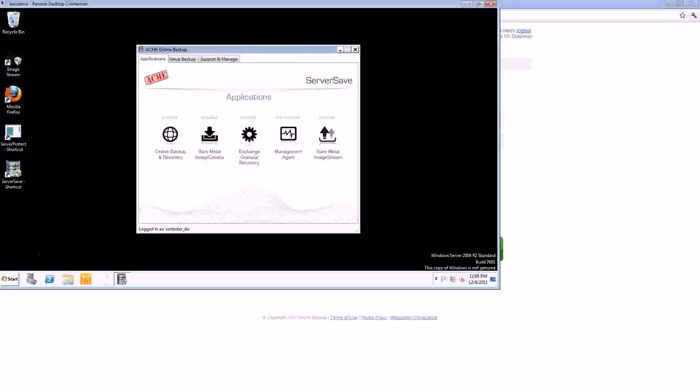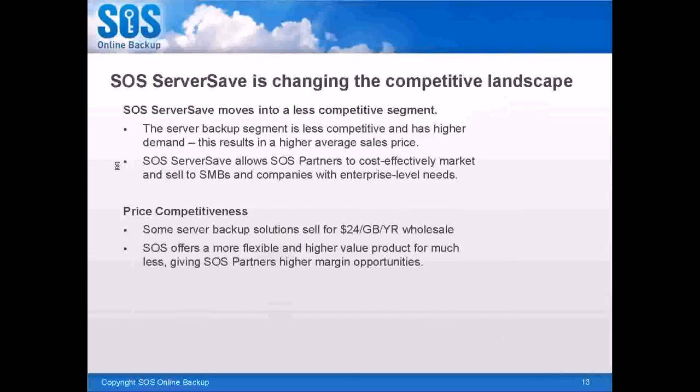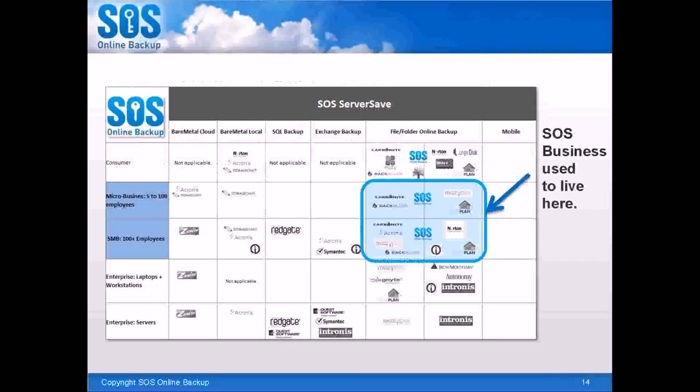So again, the system is really quite amazing in that we've taken our program and our partners from operating in this small segment of backup. So in the backup market, here's all of it. This is where we were operating, and we were kings of the market, but you see that there are just so many options out there.